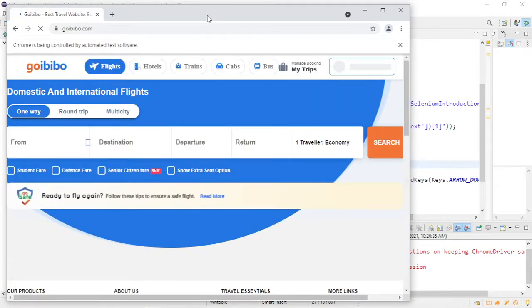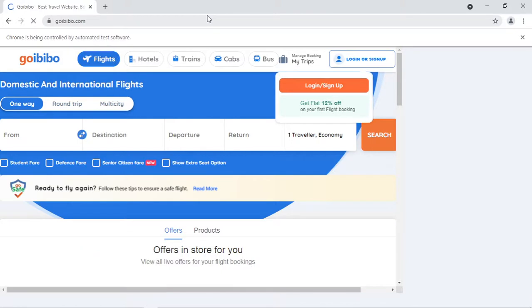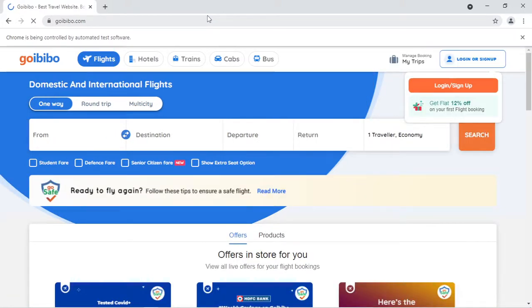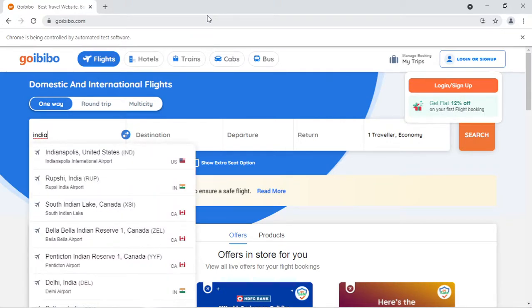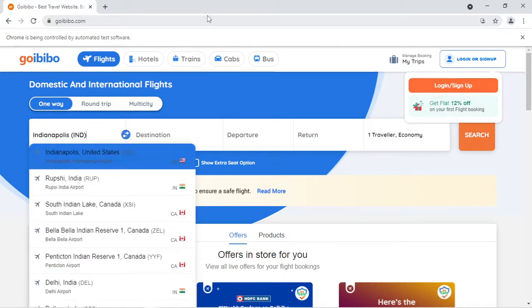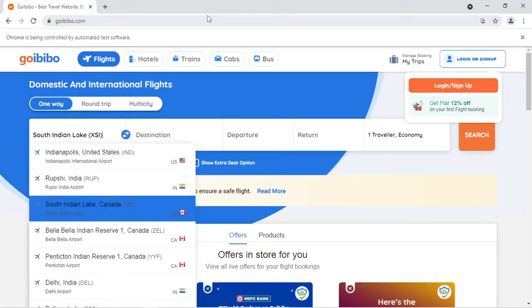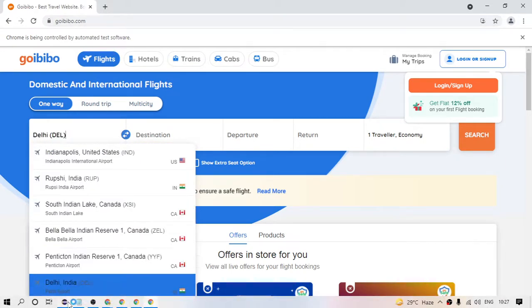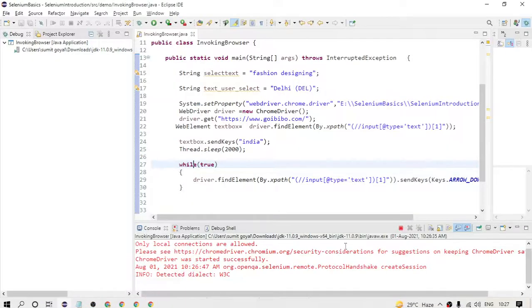If I maximize it, when it enters India, it will keep on hitting the down key. But we need to stop at some point. You can see it will keep on doing this because we are using while as true. It will never stop. We should be putting one criteria so that our while will stop. As of now, you can stop from here, right?